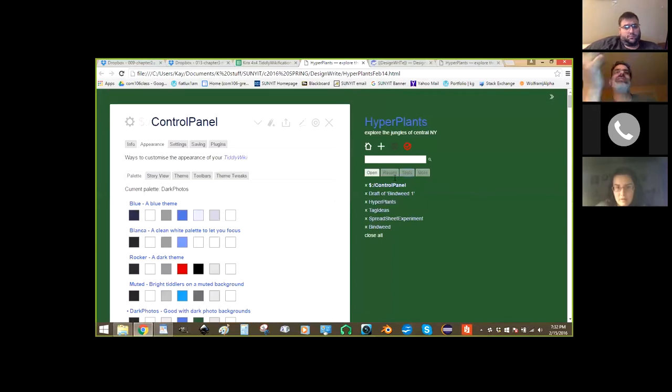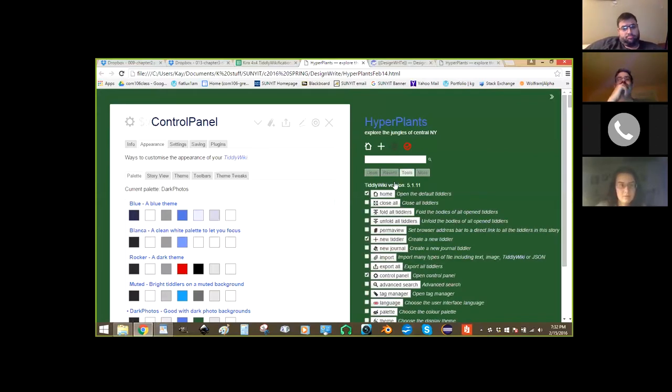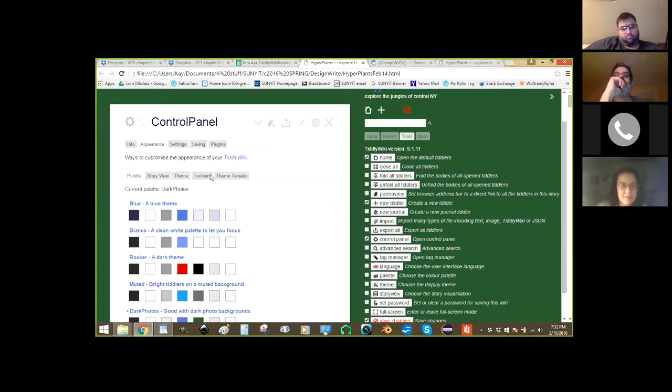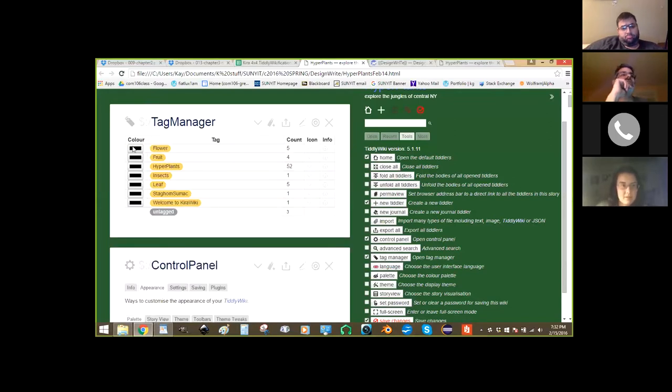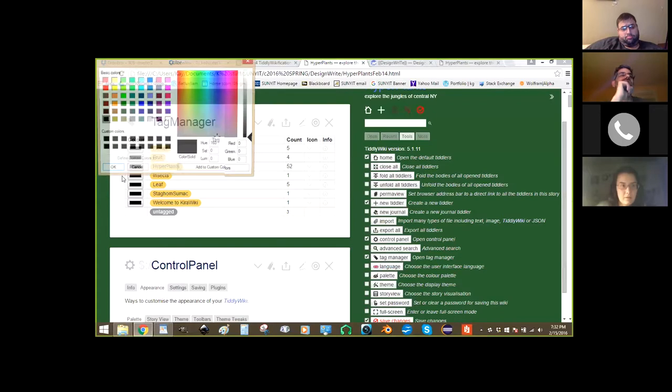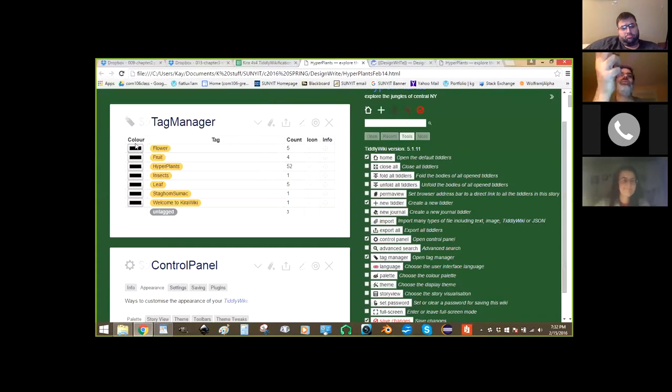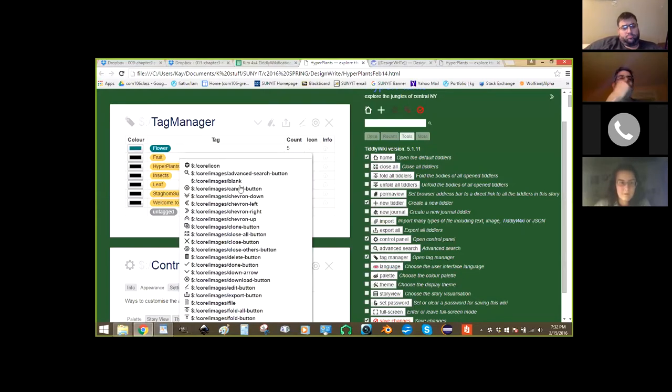Tools. Yeah, it's in the menu bar right there, tools. Not in the control panel, I was wrong. Right next to recent, there. Found it, that's nice. So you can set it, and you can do icons as well. I don't know how to do that, but you do it that way.